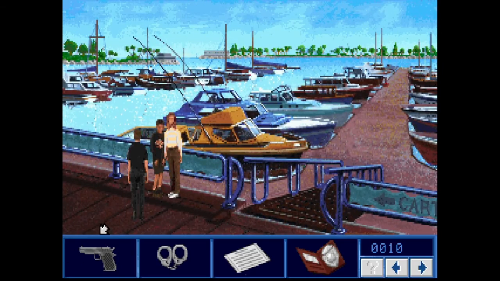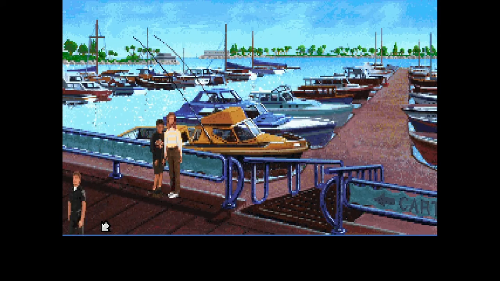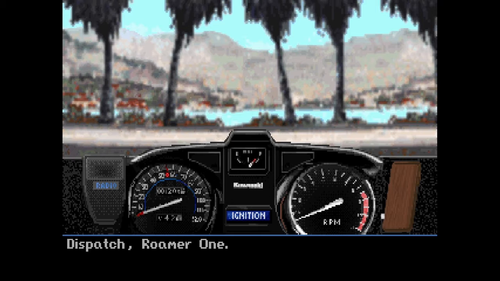Uh-oh, this is not good. Now, before we talk to the woman, the first thing we should probably do is let dispatch know that we've arrived on scene. So we're going to let them know with 10-97.